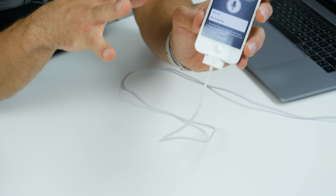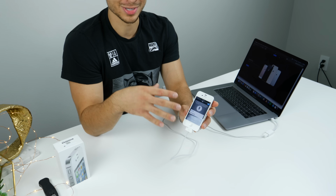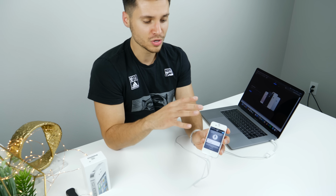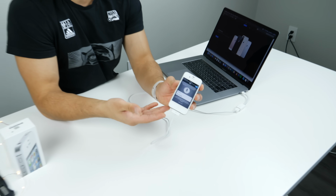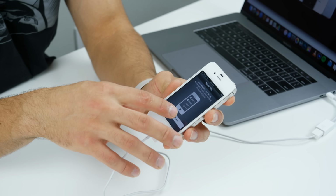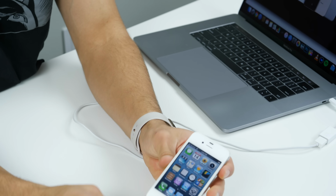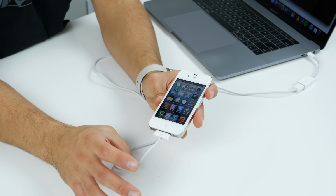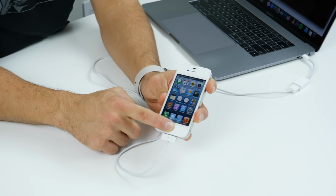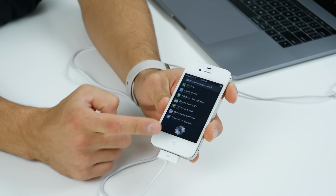So the most iconic probably feature of the iPhone 4S was Siri. Siri was the new smart assistant. Apple's been working on it for so long, and finally they implemented it into the iPhone. And it worked very well for the time, I guess. Sometimes there were server outages, it would stop working, but for the most part it did work. Now the only thing Apple was being unfair about was saying that older iPhones couldn't run it. And they were perfectly capable of running it, actually.